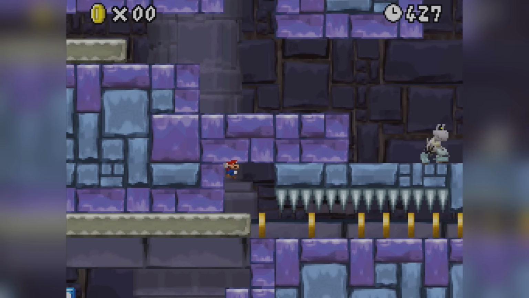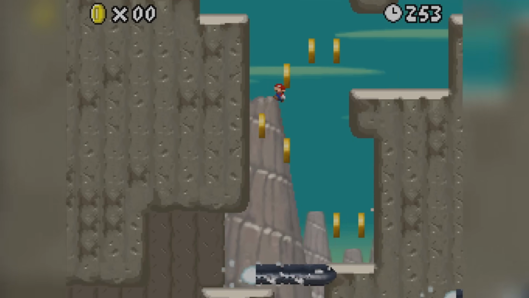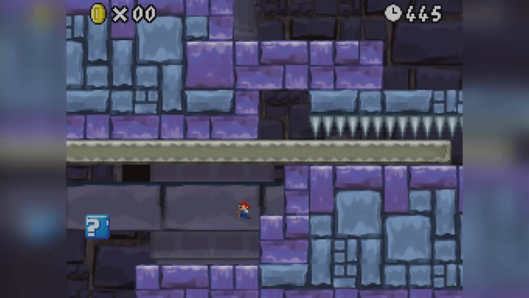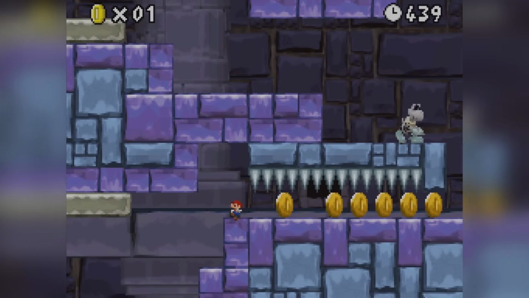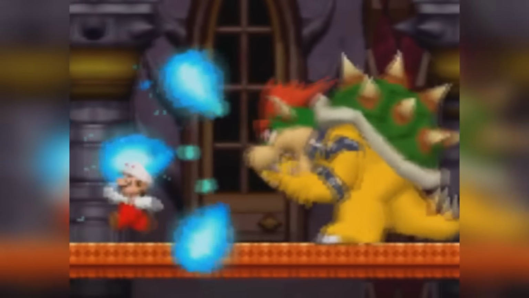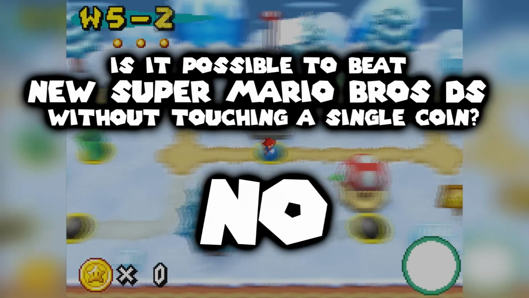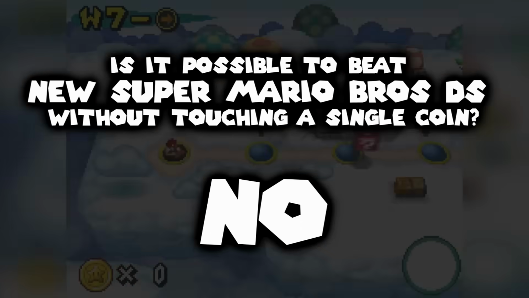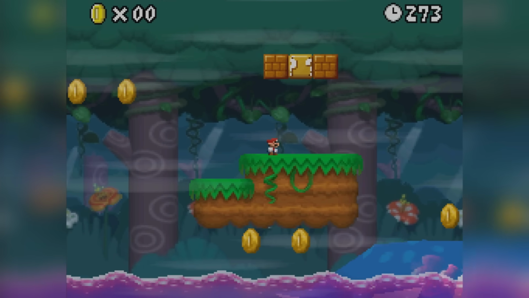Can you believe that after all those very difficult parts, those pixel perfect jumps, those tricky ghost houses, we are stuck here? So close to the end of the game, so close to my boy Bowser. But sadly, today I'm here to tell you that no, it is not possible to beat New Super Mario Bros. DS without collecting any coins. I'm as shocked and sad as you guys here, okay?